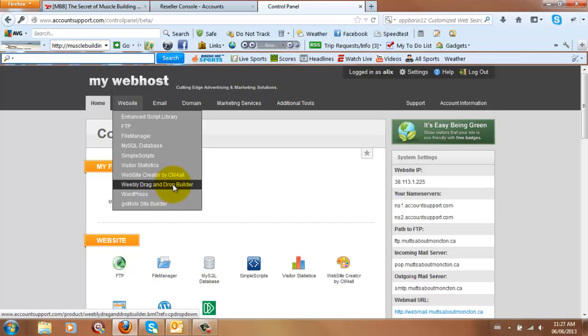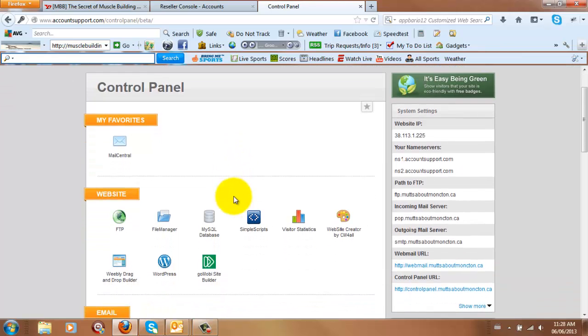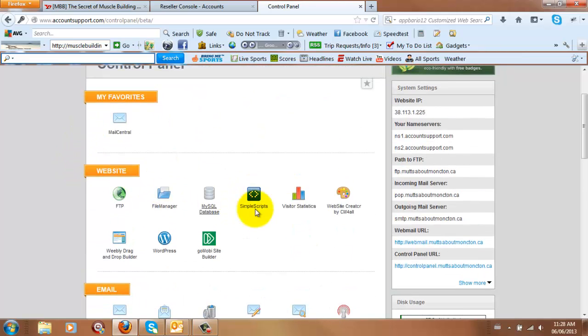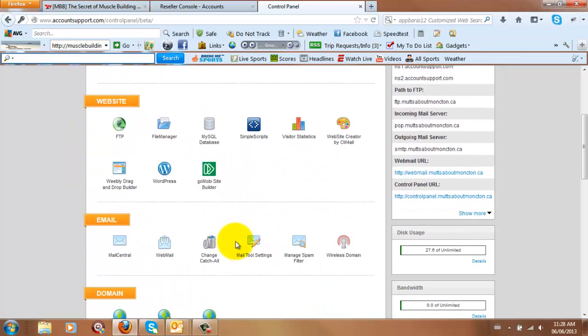That's also another recommended website builder. And then we have WordPress, which is free as well. And then there's the Go Mobi site builder, which is a cellular phone or a mobile website builder, which is especially for that, sort of formats everything in a smaller format for mobile devices and things like that. Okay. And then as you scroll down, you're going to see that you have all those same titles here as well. Okay. So there's the website with all those categories and things like that.